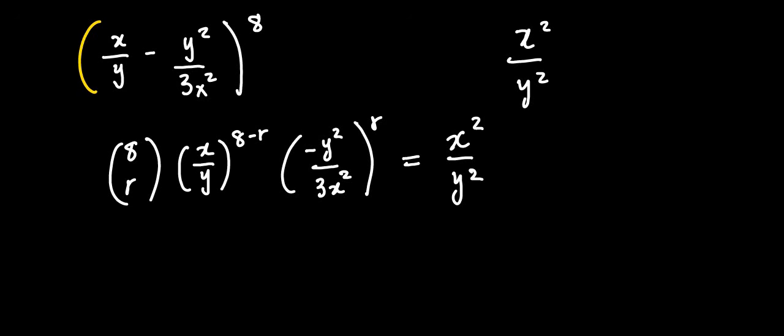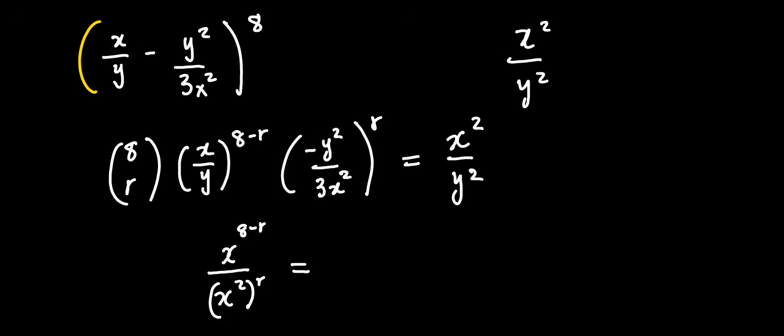Then from here, you can choose to either focus on x or y, depending on what you want, because both x and y are raised to the same exponent. So I'm going to use x, so I'm going to get anything that has x with the powers, of course. So this is x to the power 8 minus r. Then down here, there's this x squared to the power r as well. So there's x squared. The reason why I'm putting it down is because it's on this side, it's a denominator. This guy is a numerator, and I'm putting them like this.